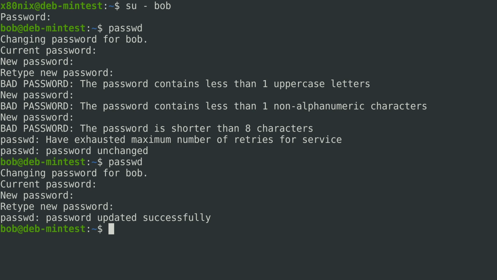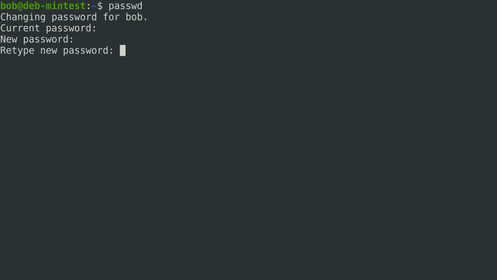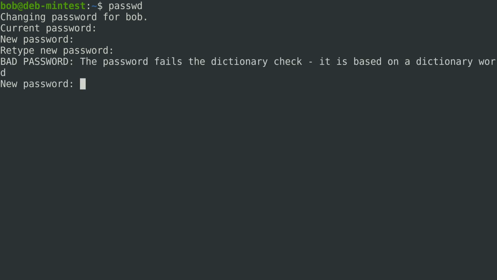There are also some other default features that are applied as part of that module, such as dictionary checks. So, for example, let's say that we try to change Bob's password to hello23. And so that module is going to check against the dictionary and see that we have that in our password, and it's not going to allow it. I'll leave it to you to review the rest of the configuration and discover what other settings you can change as far as adjusting complexity.